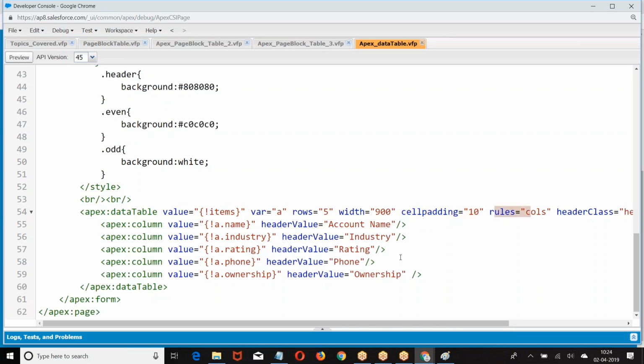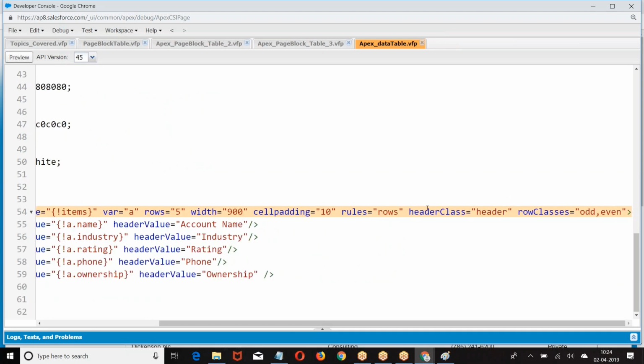Rules, you want row wise or column wise? Header class, the style of the header. Row classes, alternate style for the data.